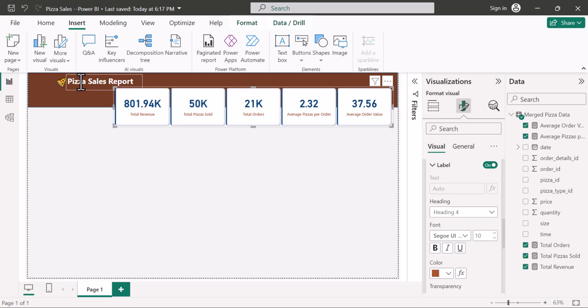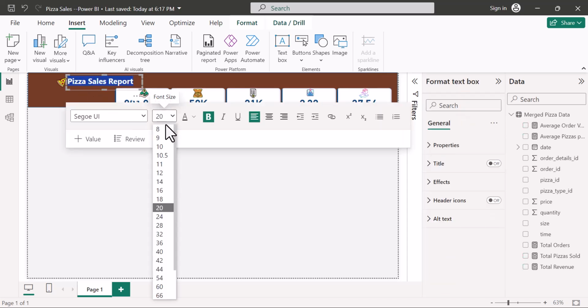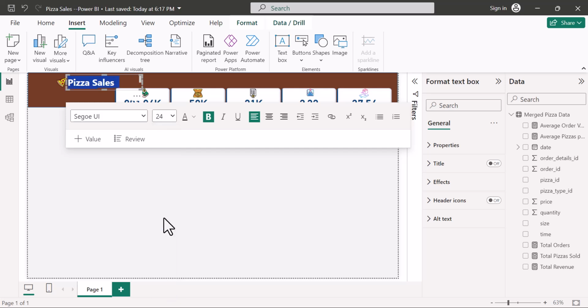I think I can make this pizza sales report a little bigger, and I'll see if I can do 24. No, I can't. Maybe 20. I think I'll stick with 20. Make that bigger and try 24 again.